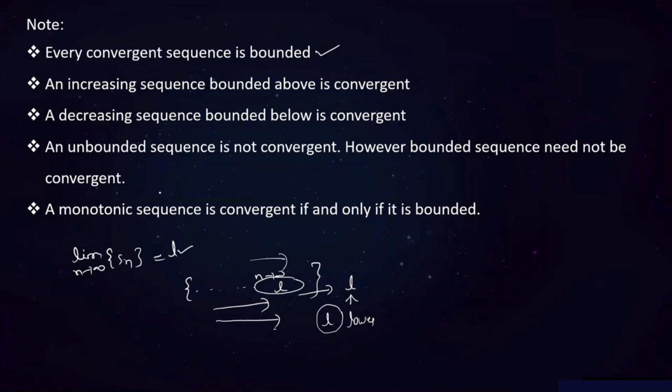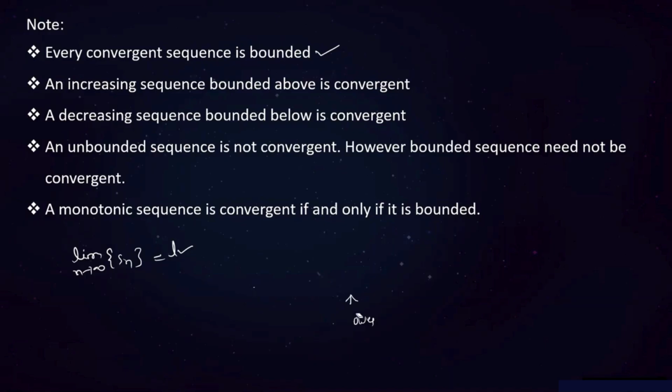And look at the second point here. An increasing sequence which is bounded above is convergent. Now there are 2 points to understand. You are given one sequence which is increasing, monotonically increasing. You can automatically understand that. And also you are given that it is bounded above, right? As n tends to infinity, the values are clearly increasing, and it is even bounded above, meaning there is a certain boundary at the end. So even as n tends to infinity, the sequence of numbers can't go beyond this.